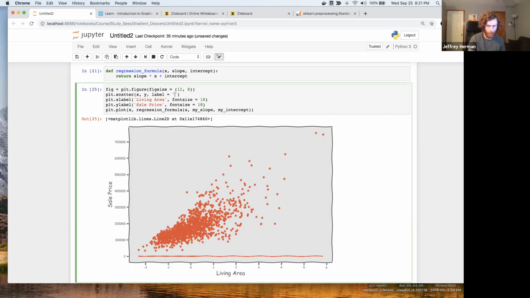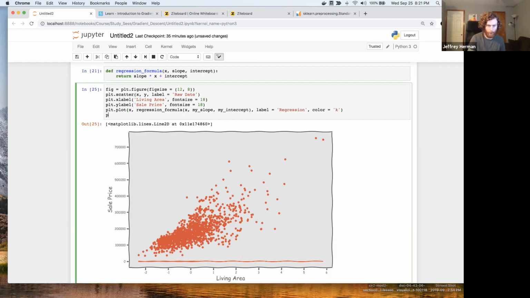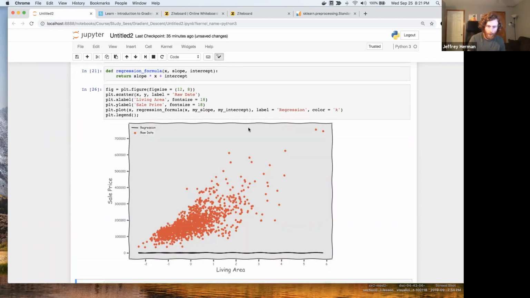Label equals raw data. Label equals regression. And I want to make the color black. And plot.legend. So here's my data, here's my line, definitely not my best fit line.